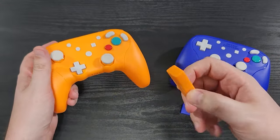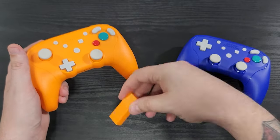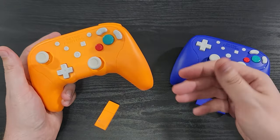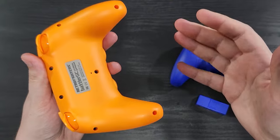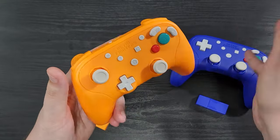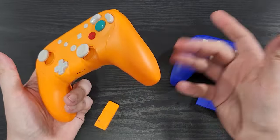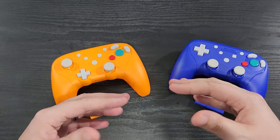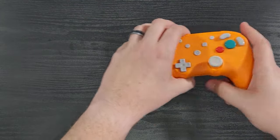So one thing is, you are going to need these USB dongles to plug into your Switch in order to use them. So that's the only drawback, but otherwise they have rumble. They have just everything that you could want in a Switch controller, and you can play your GameCube games with it and still kind of feel like you're playing the GameCube. So those are the two that I said are kind of the same but different.